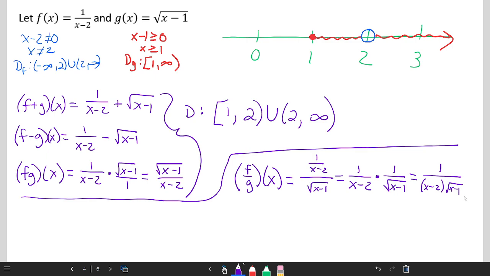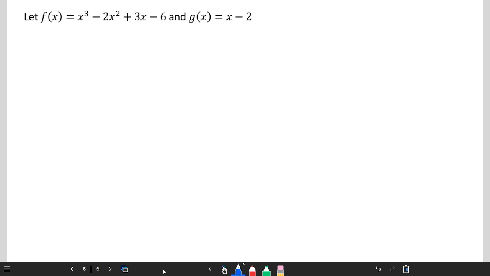Now the only difference between the domain of this function and the others is that now the square root's in the denominator, which means now if we substitute 1 for x, we'll have a denominator of 0. So we're still restricted to this, but now we're further restricting, and now we can't use 1. We could use 1 here, here, and here because the square root was in the numerator. But now that the square root's in the denominator, we can't use 1 anymore, so we need parentheses at that end, but that's the only difference. Because we need x to not be equal to 1.